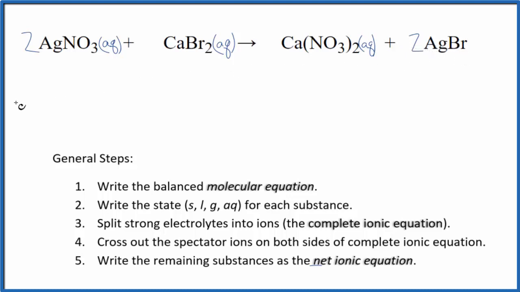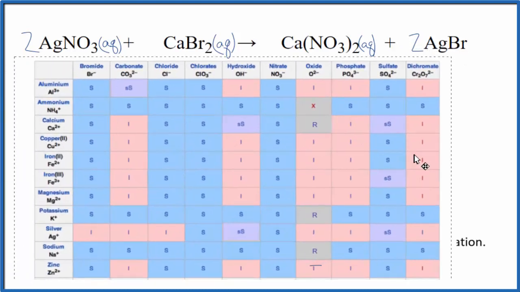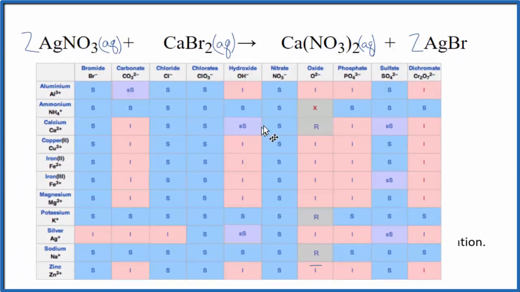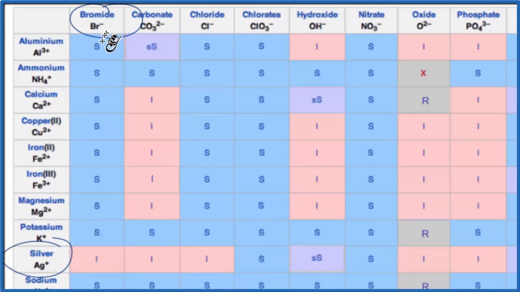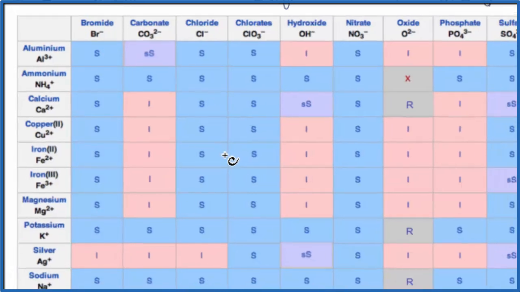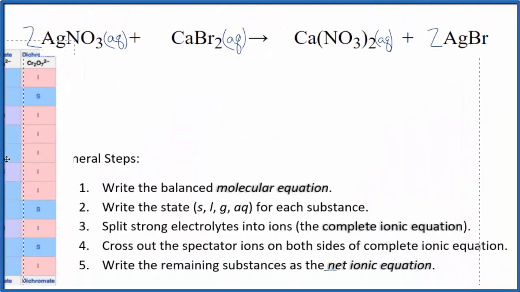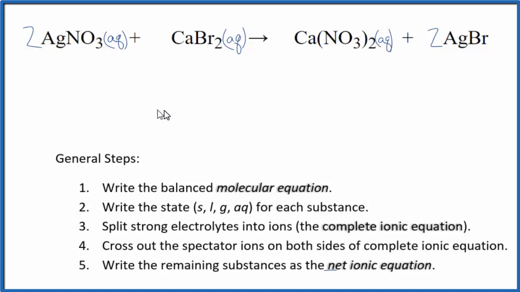Silver bromide - we can look that up on a table of solubility here. Here's silver, and here's the bromide ion. And you can see most of the bromides are soluble, except right here - silver bromide. We have that I. That means silver bromide is going to be insoluble. It won't dissolve in water. Since it won't dissolve in water, it's a solid. So we're just going to write a little s after this for solid. That also means since it's a solid, it's a precipitate. It's going to fall to the bottom of the test tube when these two substances react.